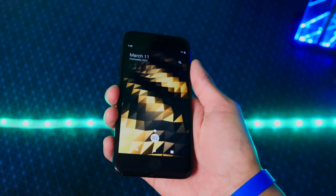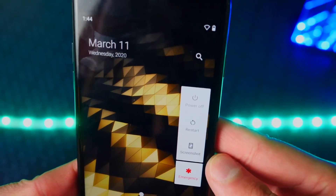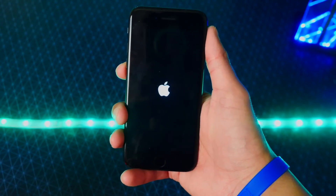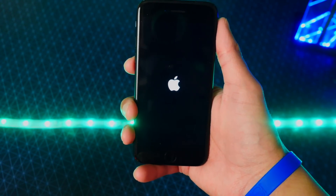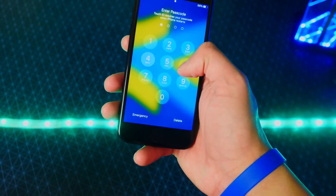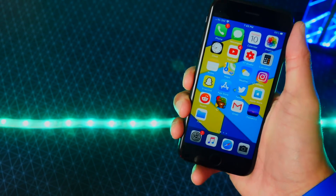To exit Android and go back to iOS, all you have to do is reboot your device. Hold down the power button and you'll get the Android power down menu — this is actual Android, that's crazy. You can even take a screenshot. Tap Restart and we should be back on iOS in a second. You can also install Linux on your iPhone or iPod using Sandcastle's Linux build. Anyway, we're back to stock iOS — this is The Tech Spot, hope you guys enjoyed this video, peace out.